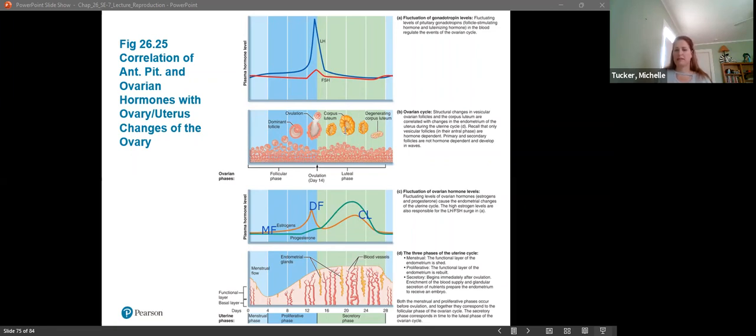So this section will take some time. It is section 16, I believe, 26.16 in your book. It's about 4 pages long, but it's pretty well written. And I would recommend reading it a few times.